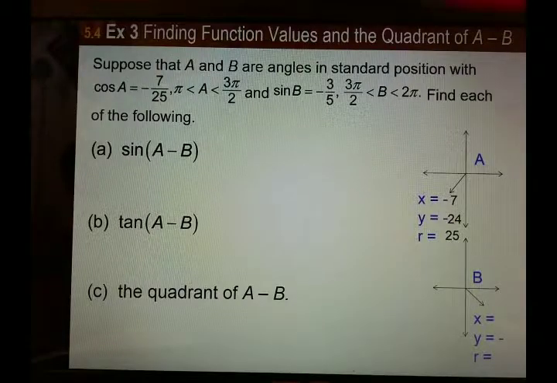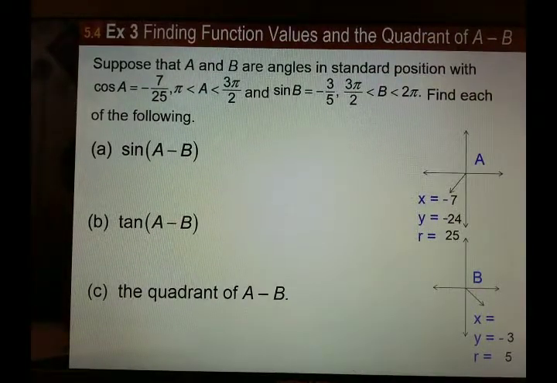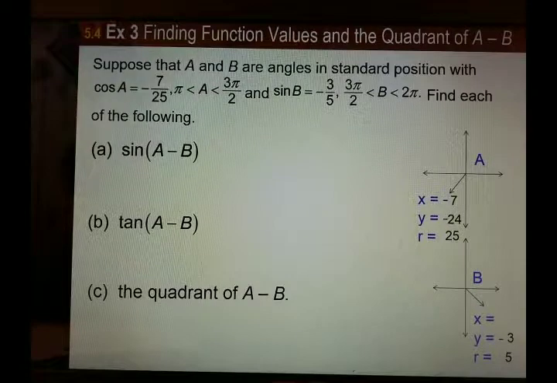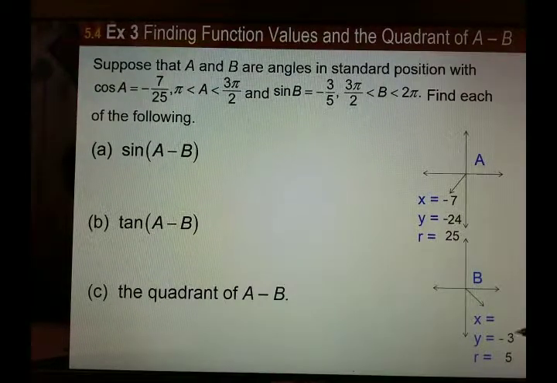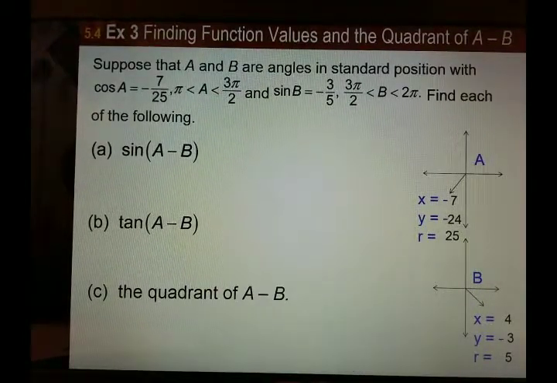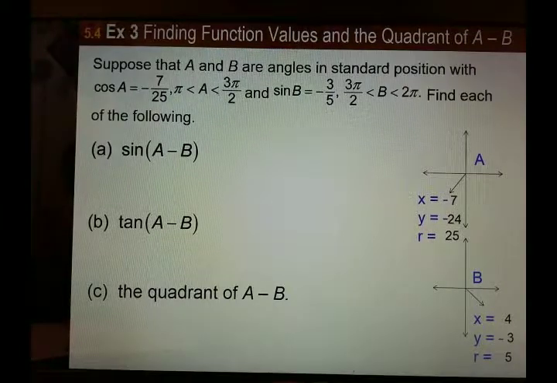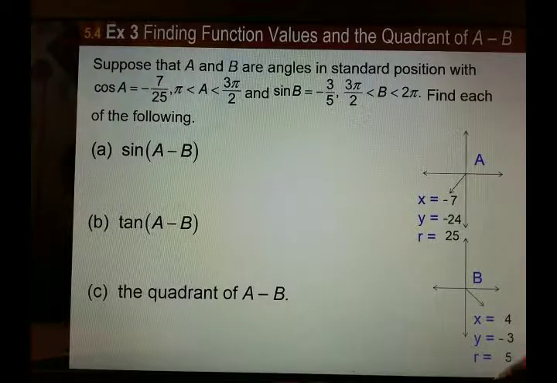All right, the sine of angle B is negative 3/5. The sine is the y value over the r, so negative 3/5. Again, if you do Pythagorean theorem, x squared plus y squared is r squared. Well, some of you also know the Pythagorean triples, 3, 4, 5. As long as 5 is the hypotenuse, that would be the Pythagorean triple anyways. If the 5 here had happened to have been a leg, let's say a leg of 5, a leg of 3, then the hypotenuse would not have been 4. So just make sure you understand that if you do have a 3, 4, 5 ratio that you think you have, make sure the 5 was for the hypotenuse before you assume the missing side is 4.